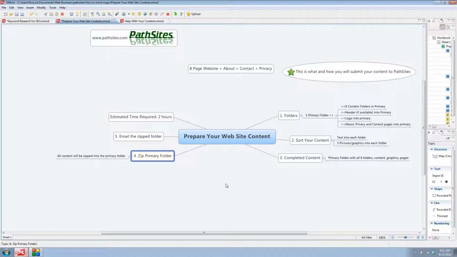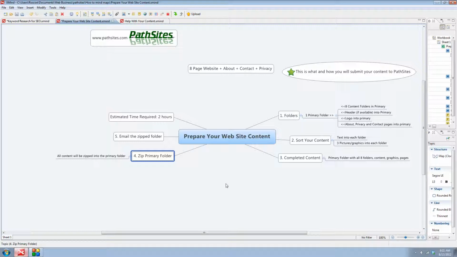So that is lesson number 3 in preparing for your website. And if everything has moved up to this point right here, this is the point at which I would have your content for your website in my hand on my computer. And this is where I would start building your website, and within about 3 days should have your website built and ready to go. So that's step number 3 in preparing to have your website built.